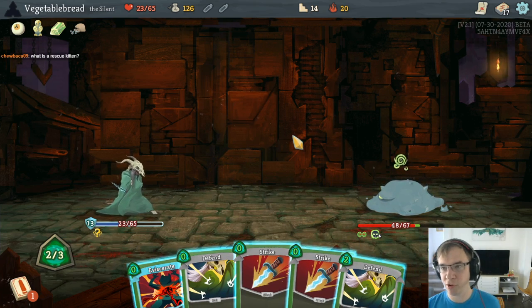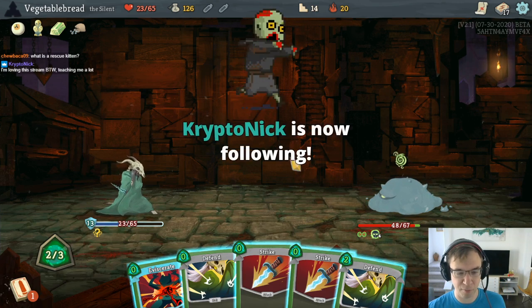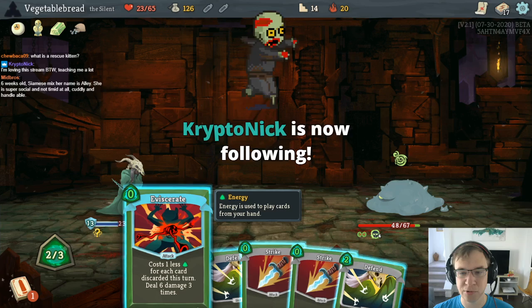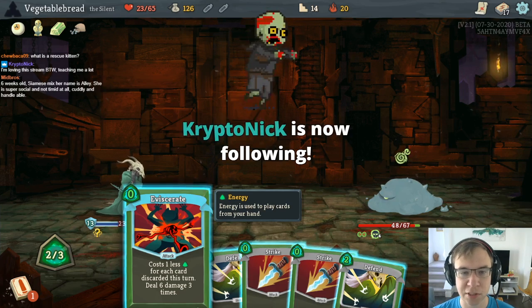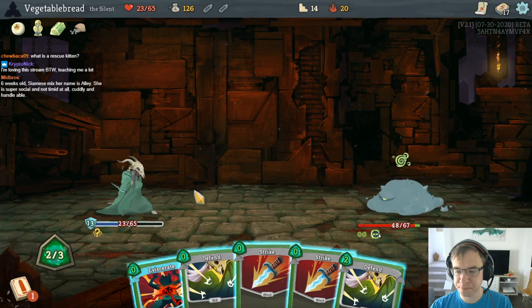Chewbacca, rescue pets are pets that you're taking from shelters. So you're sort of rescuing them from a life on the streets. Thanks for the follow, Crypto Nick. Appreciate it. Welcome to the Vegetable Patch.